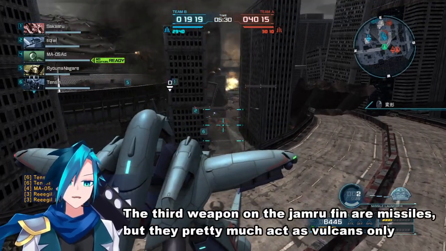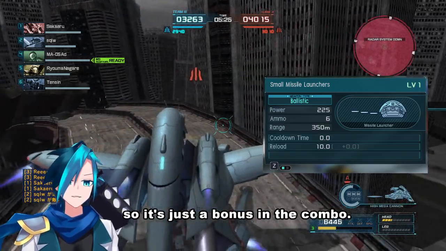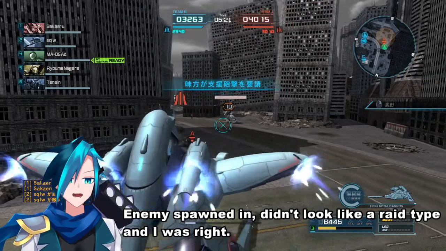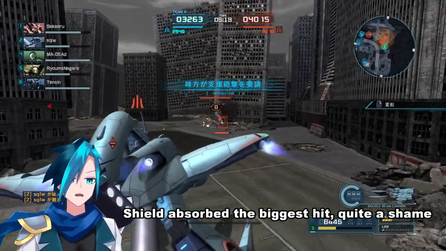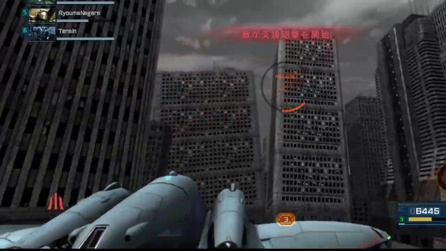The third weapon on the Jamru Fin are missiles, but they pretty much act as Vulcans only, so it's just a bonus in the combo. Enemy spawned in, didn't look like a raid type, and I was right. Shield absorbed the biggest hit, quite a shame, time to fly and get away before their supporting fire lands.